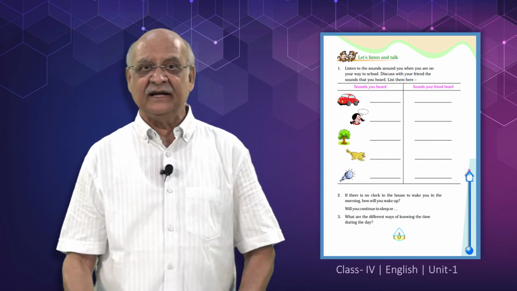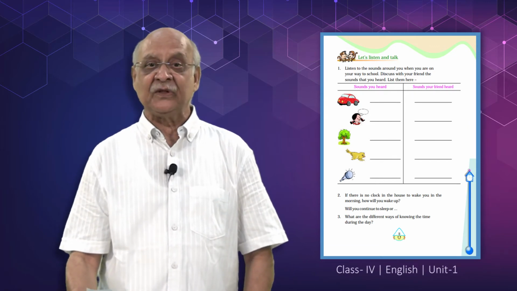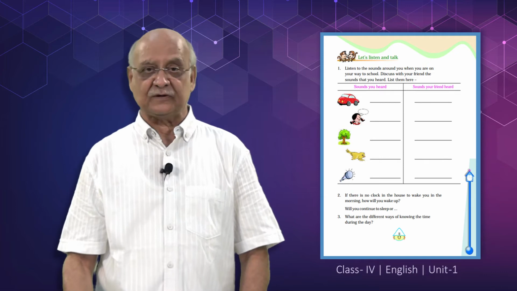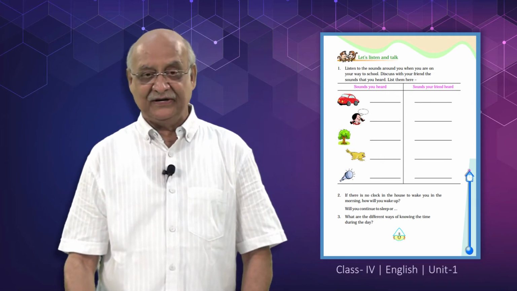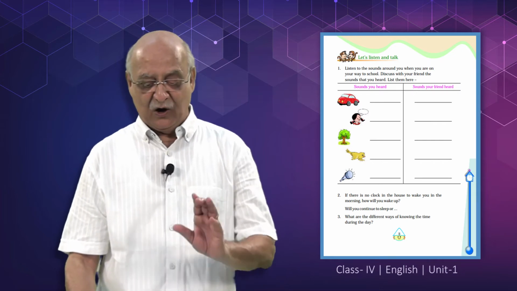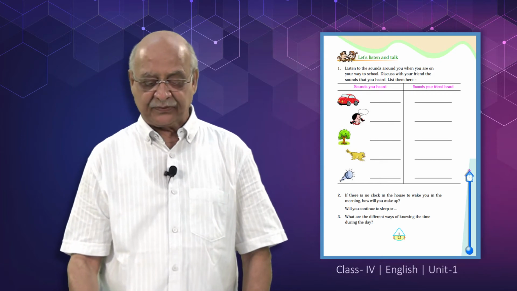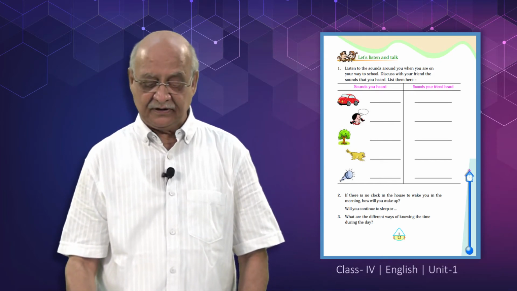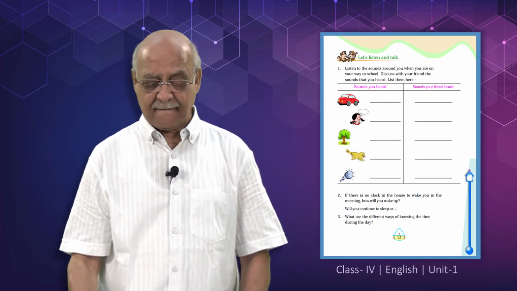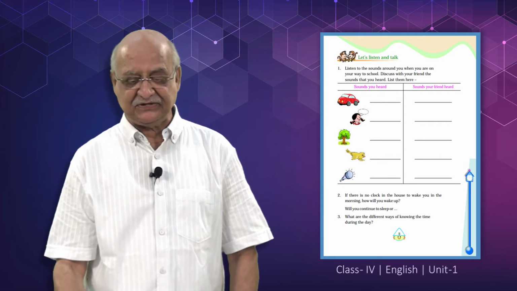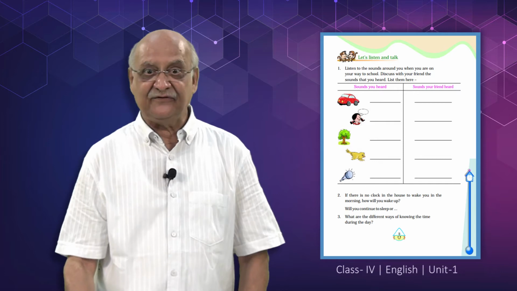Shall we start? It says, for example, number 1, listen to the sounds around you when you are on your way to school. Do you hear lots of sounds? Oh, of course you do. Discuss them with your friend, the sounds, all that you heard. Now, list them here now. The sounds that you heard. A car, you talking, the sounds from the trees, birds, and from a microphone.